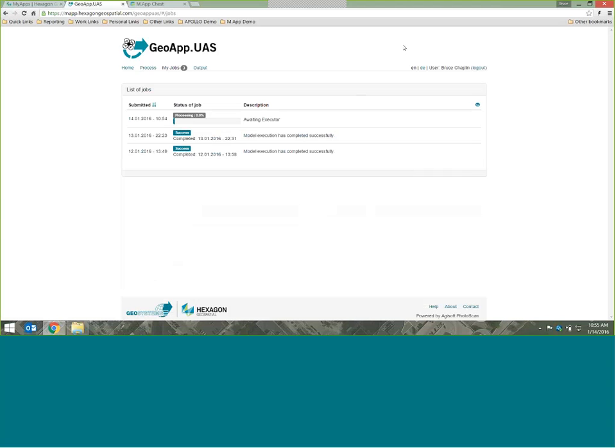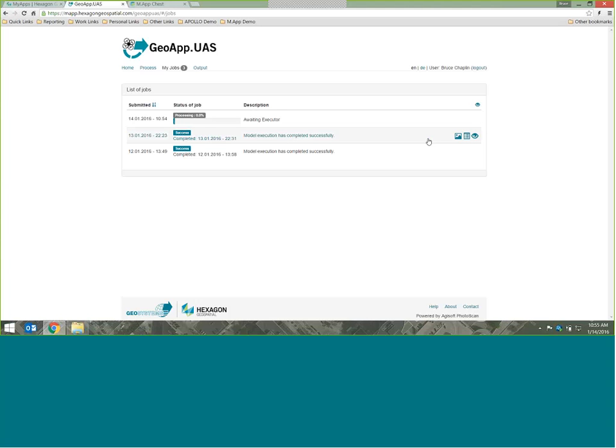So this can take a little while to process, running through all of the point extraction, the georeferencing, the triangulation, ultimately getting to producing a mosaic image along with the additional products that I mentioned. So what we'll do for now is look at the one that I processed yesterday, to get an idea of what the results look like. Once the processing is complete, it actually publishes the results back to MapChest.